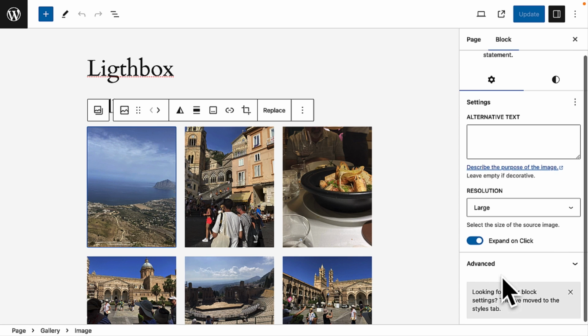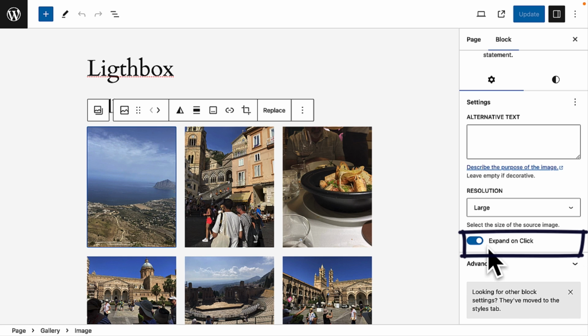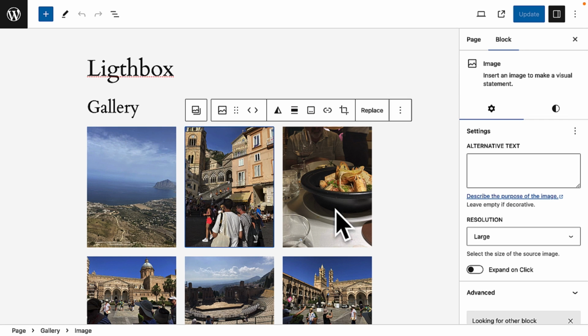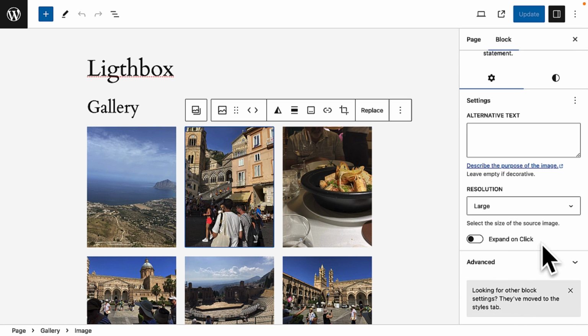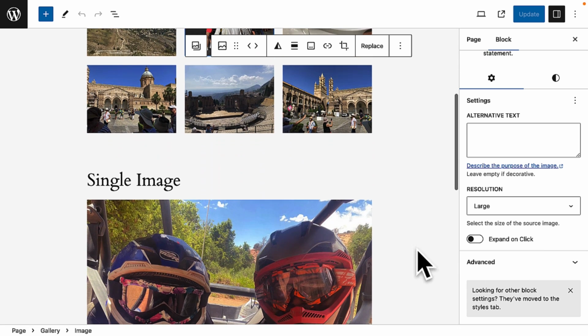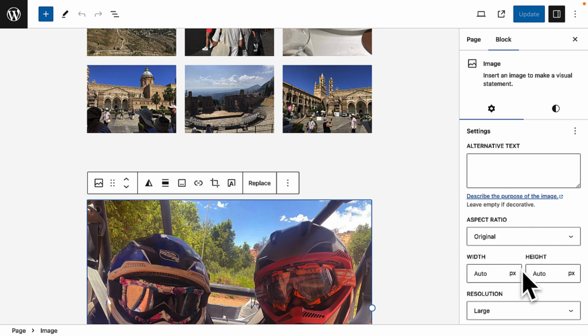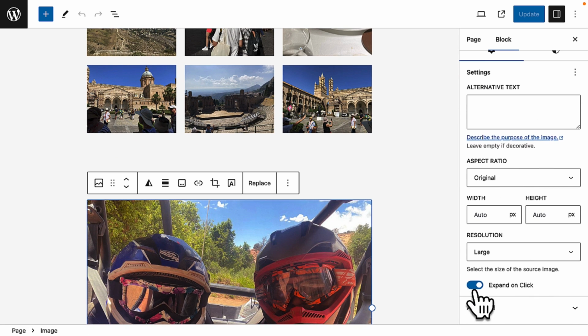You can see over here I've selected the expand to click toggle to get the Lightbox effect. You can see that this has not been toggled. Now note, this is the default mode. That is, if you don't do anything, you won't have expand to click. Same thing down over here. This one has been selected, and that's why we saw a minute ago the Lightbox effect.